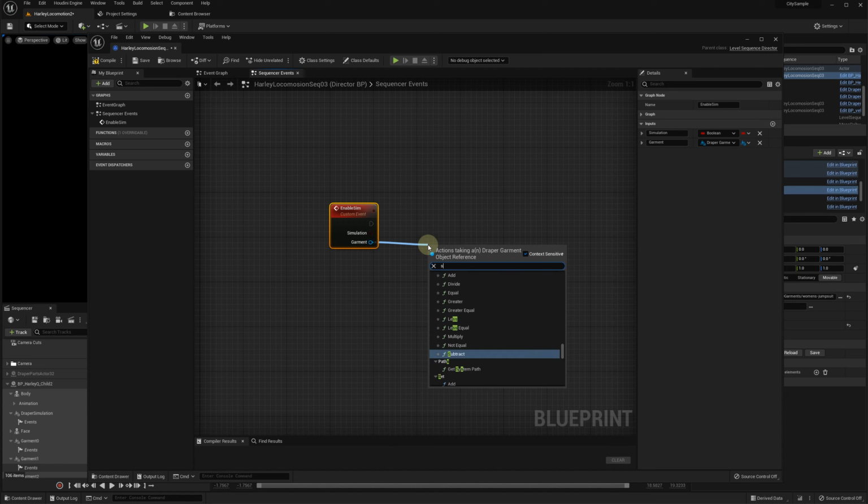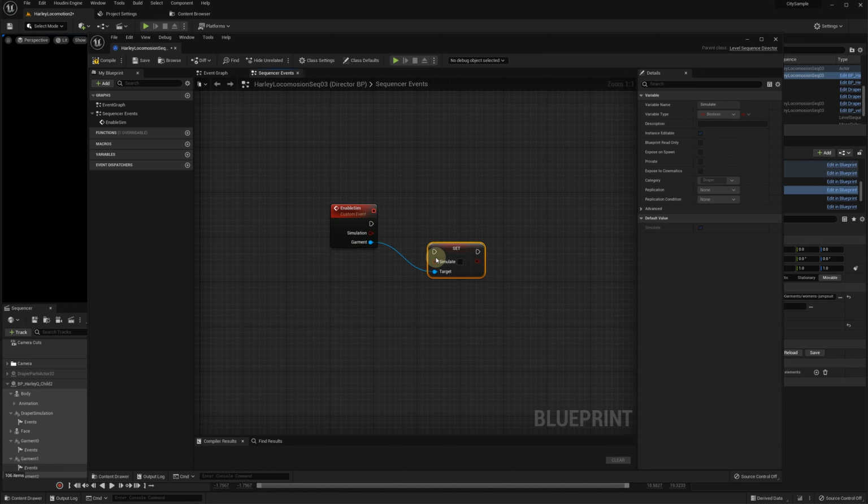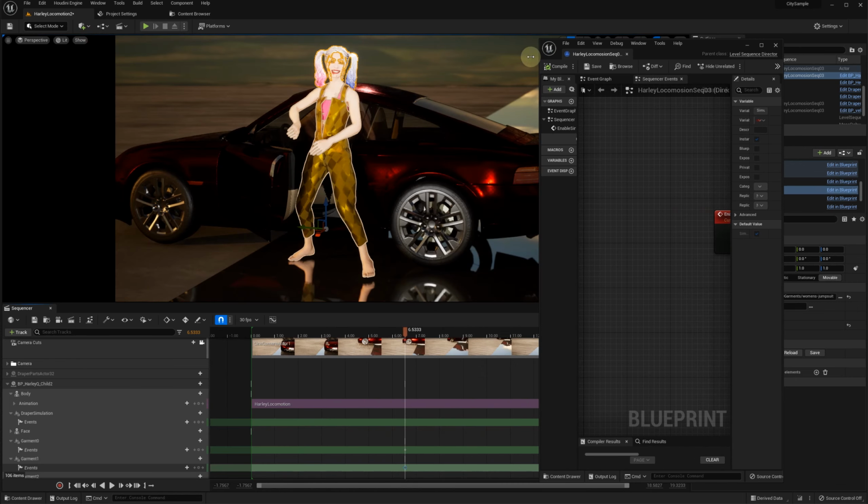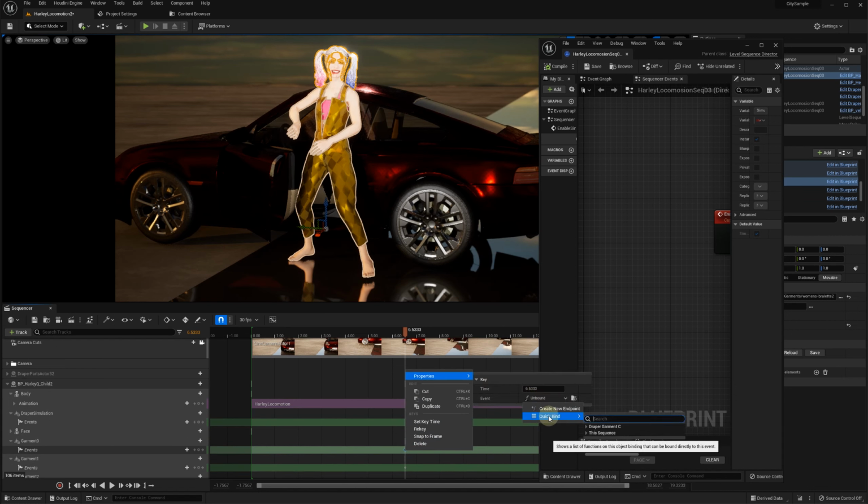Let's add the set simulation function. Now we can bind our events to this function and then enable the simulation for these garments.